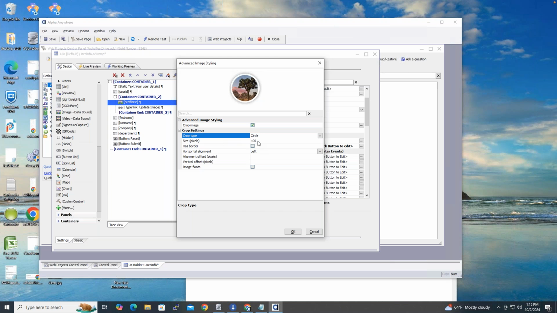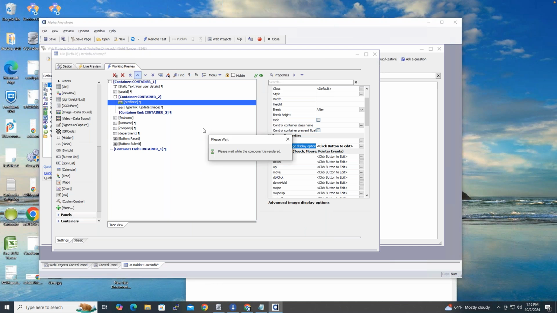You can choose the size, in this case 100, because I want it to be fairly large when you're choosing it. Although when we use it in the menu itself, we're going to drop it down to about 44 pixels, which is about normal for that. I've decided not to include a border. Image alignment, I've set to left. You might actually want to put it to center so that the image is centered within that circle. Might make sense. I'll leave it for left here for now. And that's pretty much it. That's all it took to define that.